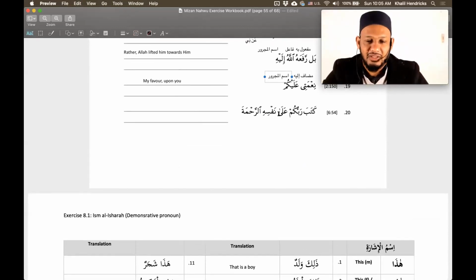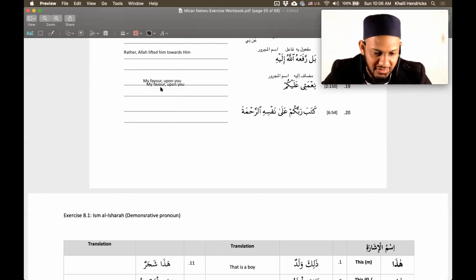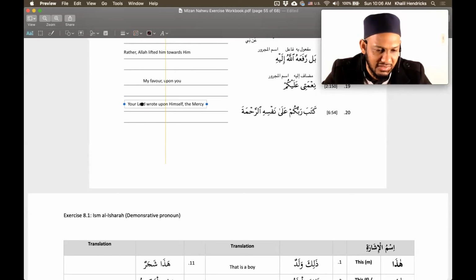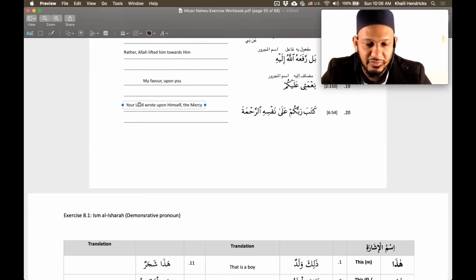Good. Last one. Kataba rabbukum ala nafsihi ar-rahmah. What a beautiful verse too. Bismillah. Your Lord wrote upon himself the mercy. So kataba, what does this mean basically? When Allah wrote, in other words, Allah inscribed, Allah ordained, ala nafsihi, upon himself. Ar-Rahma, meaning Allah's defining, prevailing quality is Rahma.